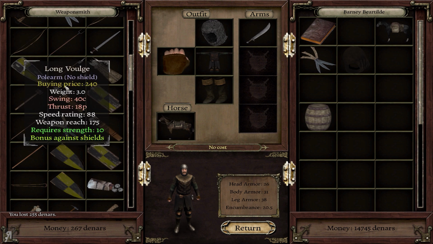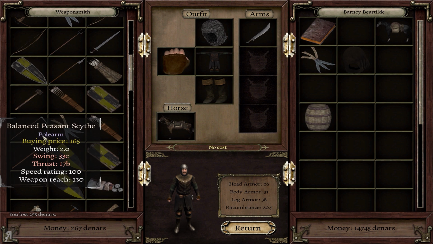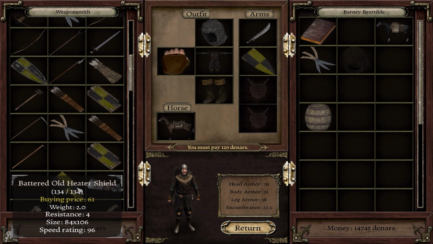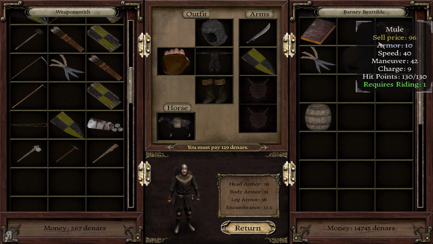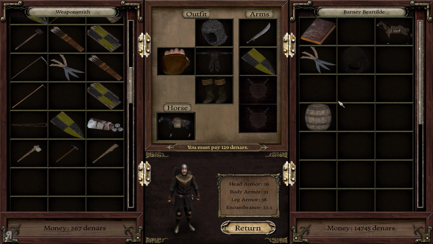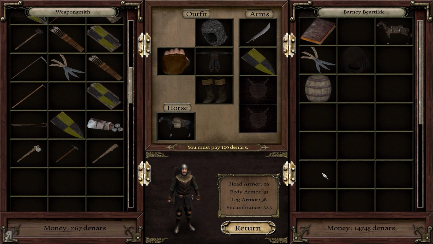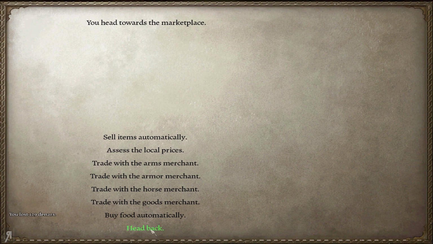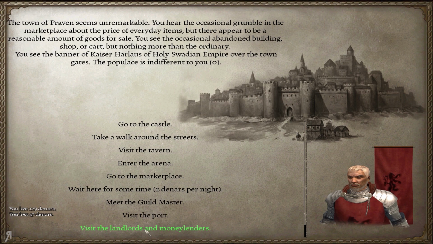I'd like to get a shield as well. So I think what I'm going to do is I'll probably get a reinforced old heater shield. That's only 129. Super cheap. And we can also wear this, or shall we say ride this sumpter horse instead of the mule. But we'll keep the mule for the extra speed on the world map. And we also have this, which requires 10 intelligence to read. It's +1 looting after reading. Should be a fantastic thing for a looter-based bandit character. So that should be kind of cool to see. And we're going to get some bread just to make sure that we're all good.